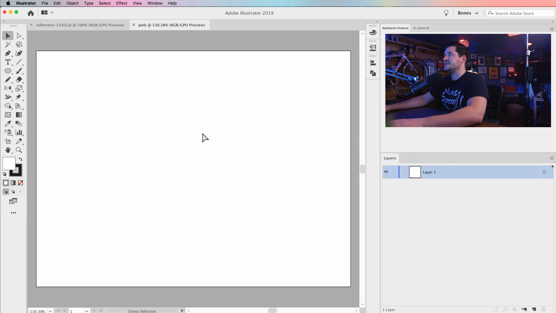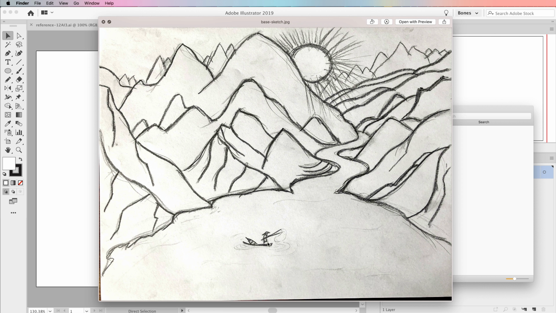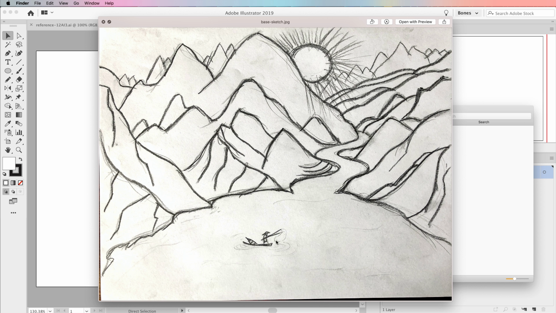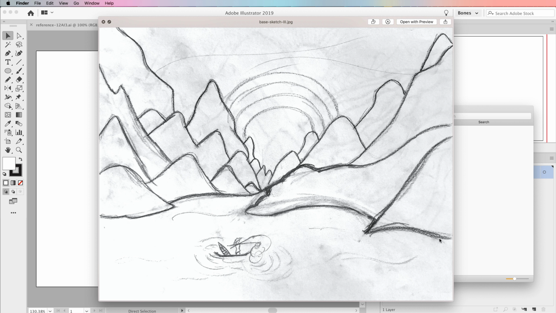Now I want to drag in the sketch, so I'm going to jump out to my Finder. Here's the original sketch that I did, and it's cool, but it's a little bit too up in the air, a little bit too much of an aerial shot for my liking. I want something a little closer to the ground. I basically just found a bunch of photos of Vietnam and sketched together some of the mountains and waterways as I saw them. I got one of these cool Vietnamese fishermen. They got those net-like cages they throw into the water, and he's doing his thing there on his little boat. That's cool. But this sketch is closer to the perspective of the illustration that inspired this whole tutorial, so this is going to be the one that we're going to use today.